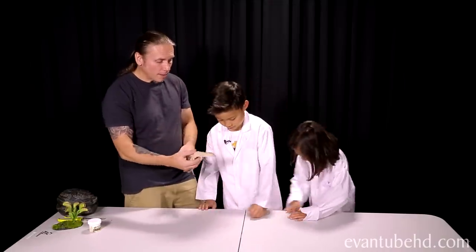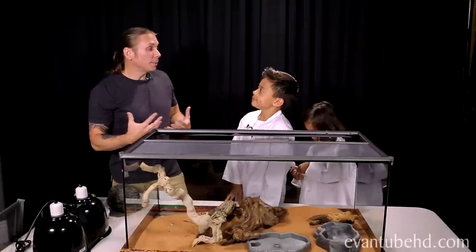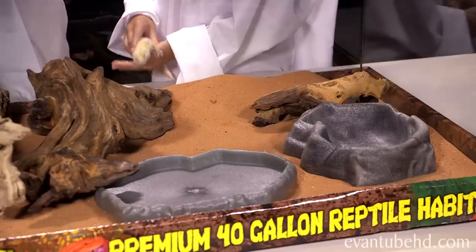And these guys are probably one of the easiest pet lizards to take care of. You guys want to look at the setup? So the thing that's great about keeping reptiles a lot of times is that they have really similar types of needs. So if you remember, this is just like the bearded dragon setup, the exact same type of thing. We have sand in the bottom, which you can also use different types of substrate as well. And you have a bowl for water and a bowl for the mealworms.